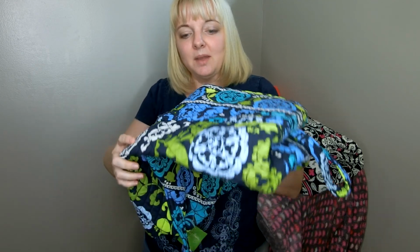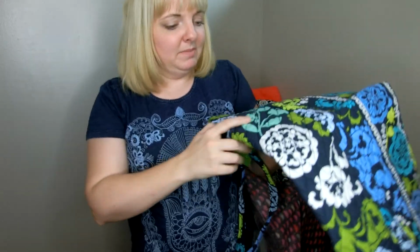I have it, Lola. Lola is the sister pattern to Where's Mickey. Of course, Where's Mickey is in the blues and the greens color scheme, where Lola has the black or the brown background with all the different colors in it. But it's another very subtle Mickey pattern. And there you go. Seafoam green Mickey.